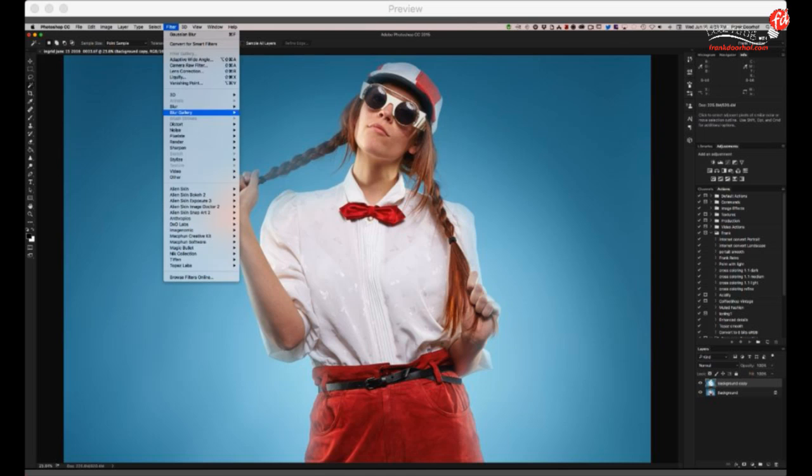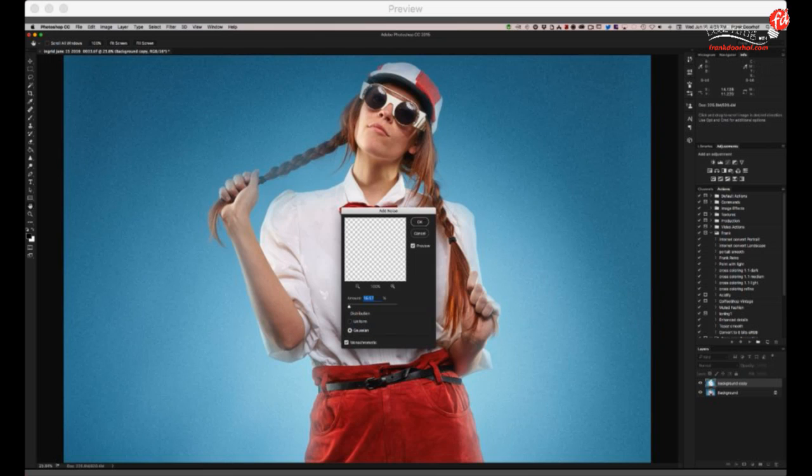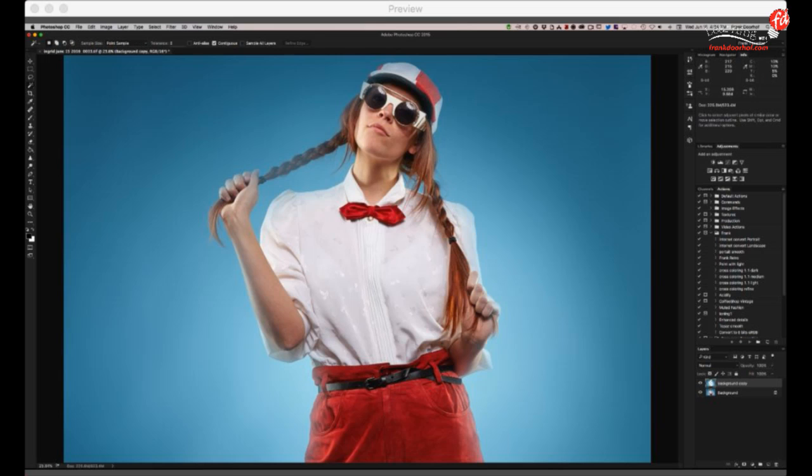Go to Filter, go to Noise, and just add noise. Now don't do it like this. Yeah, they're gone, but it doesn't look right. Go to 0.10 and they're already gone. Now I hope you can see this online. If I turn it off, you can see it. If I turn it on, it's gone. So that's very, very nice. I always raise it to about 1% because that equals about the noise that I have in my camera sensor. And press OK.